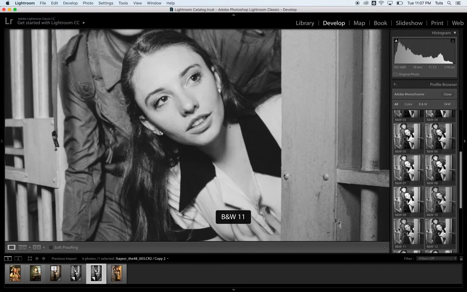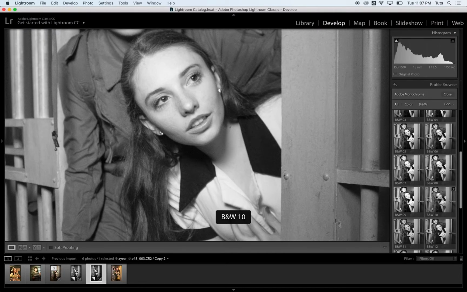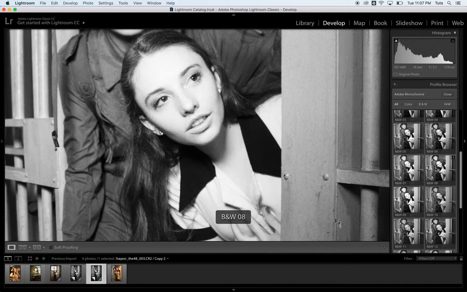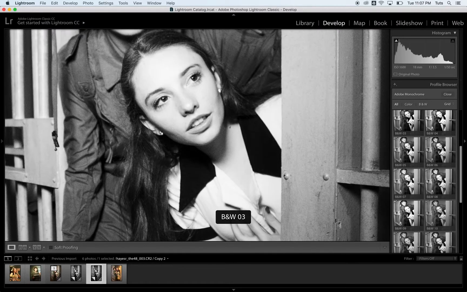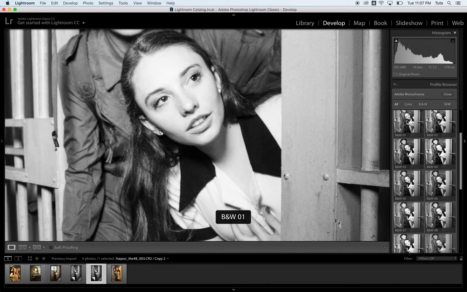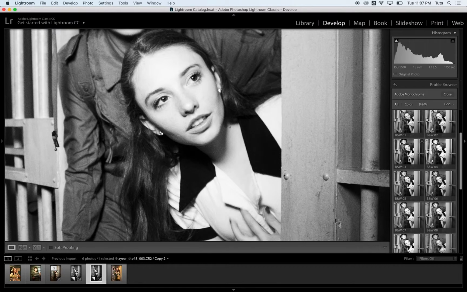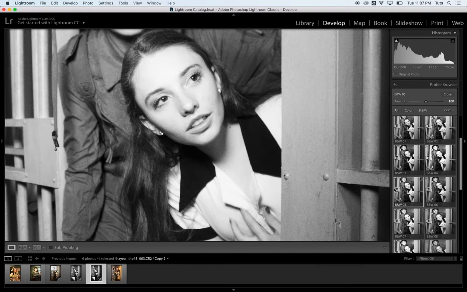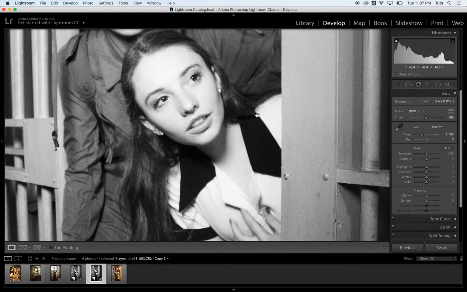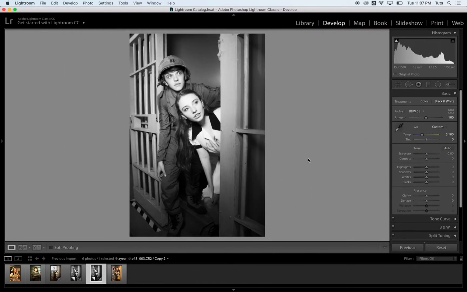I don't want something that's too harsh, like this one right here, right? We're getting shadows on her face, too much contrast between white and black. Lost too much detail on that one. I want something a little more neutral, not high contrasty like that. So I like maybe 1, maybe 5. Let's see. I'm going to try black and white 5. I'm going to close that. I'm going to zoom out. And I'm going to see before and after with my backslash key. Very subtle, but you can see the difference there.